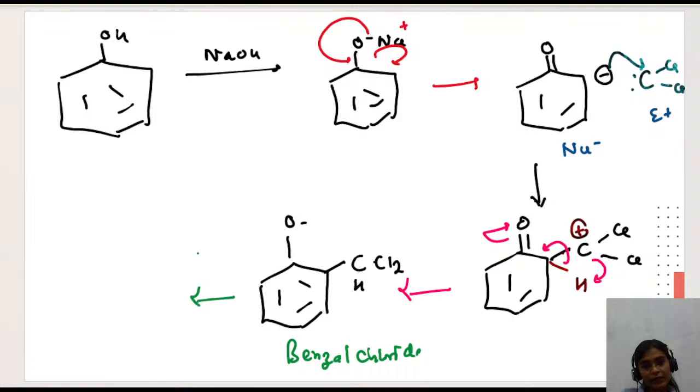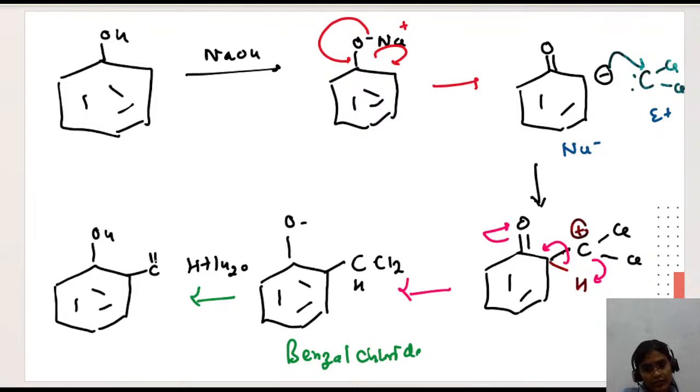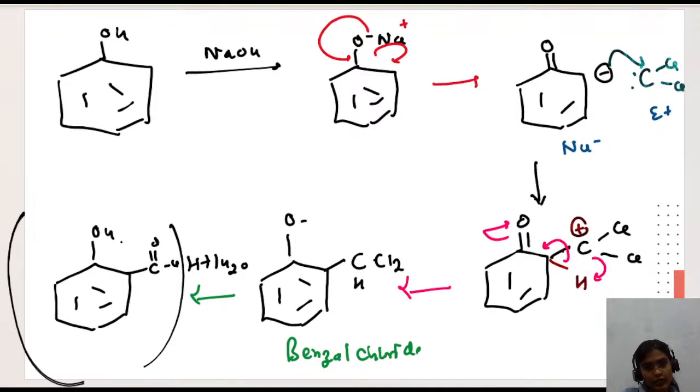And the last step is what? Hydrolysis. For this one, the mechanism is not really important, how to go with the hydrolysis. When you undergo the hydrolysis, the phenol is back, and the CHO is there. So this is ready, which we want, that is salicylaldehyde. Any problem with the mechanism or the reaction, please let me know. I can explain one more time.